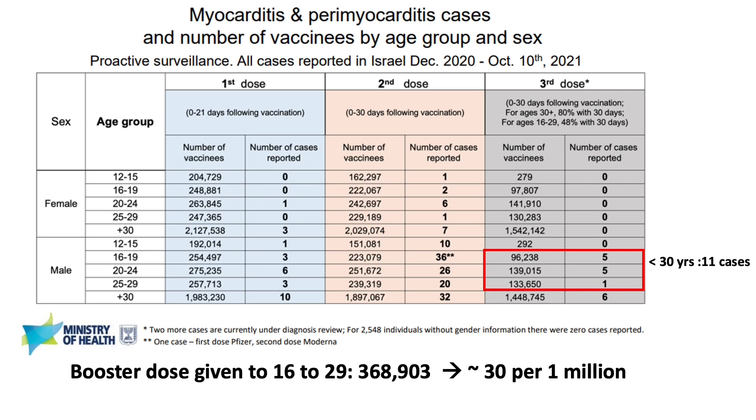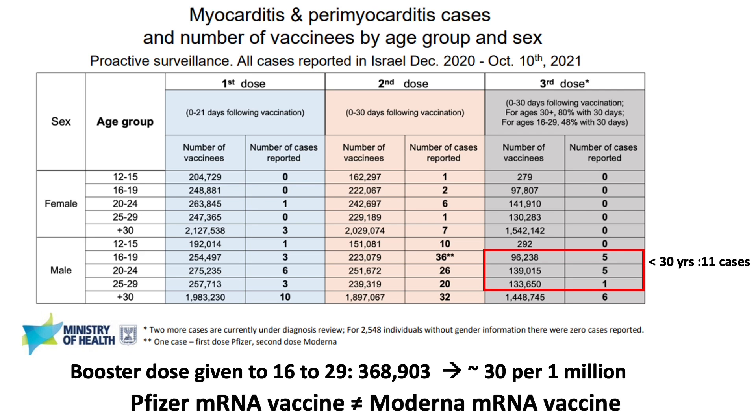This number is lower than what we saw from getting the second dose. However, these numbers are the best guess we can have right now. Unfortunately, none of the risk evidence is directly applicable for the Moderna booster dose. And we know there is a slight difference between the Moderna vaccine and the Pfizer vaccine. And a more complicated factor is that now Moderna has a half dose booster. We don't have a good grasp — we hope the number would be lower.